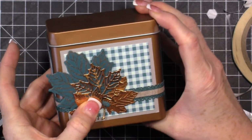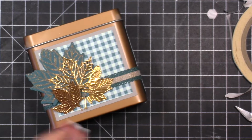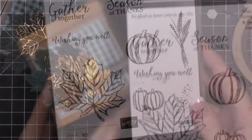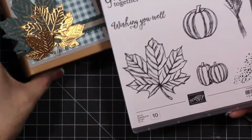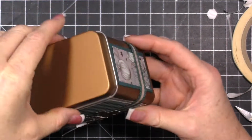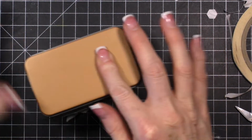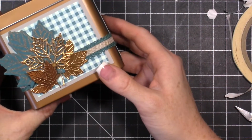I think that looks so pretty, and I'm not even going to put a sentiment on this. You could if you wanted. There's a couple in here, Seasons of Thanks, So Glad You're in My Life. Any of those would work, but I think it looks really nice just without the sentiment on there. And then you could always put a sentiment on the top as well, or you could put a bow on there. But I'm just going to keep it really simple.